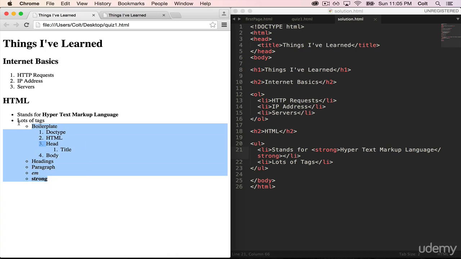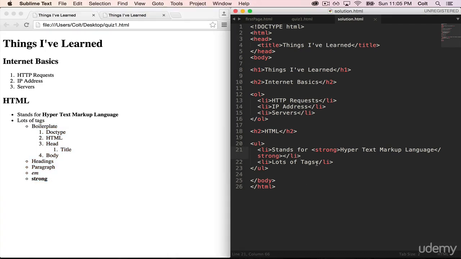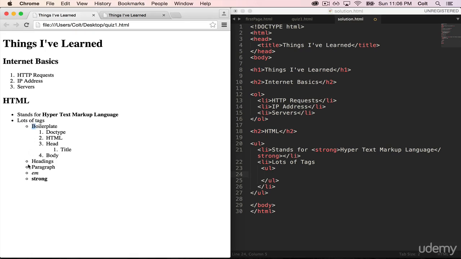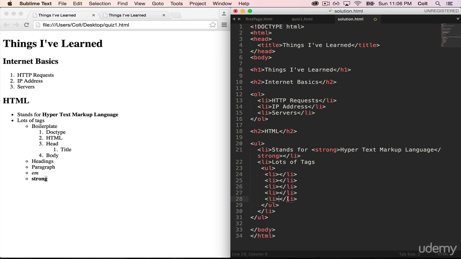Now we're going to work on the nested list. Inside of the first unordered list, we have another unordered list. So just do that right here. It helps to be very particular with your indentation here. It won't actually impact anything, but it will help us to view our code and know what is nested inside of what. So we have a UL, and then we have 1, 2, 3, 4, 5 LIs. I'm just going to go ahead and write those. You can copy and paste them, or type them manually.